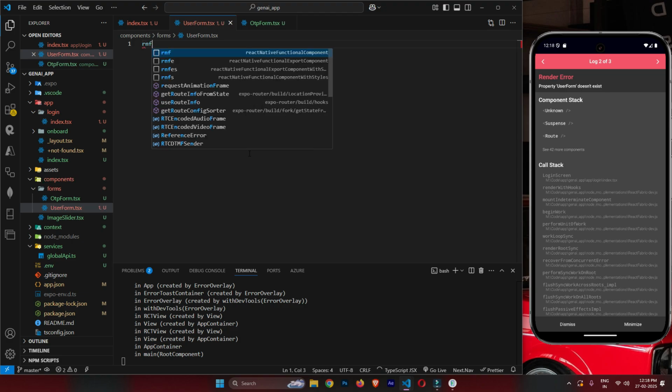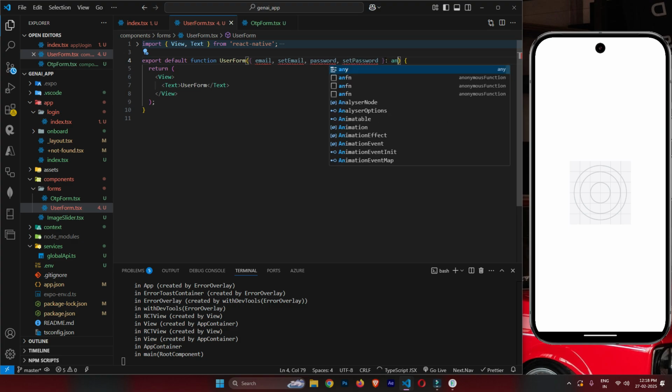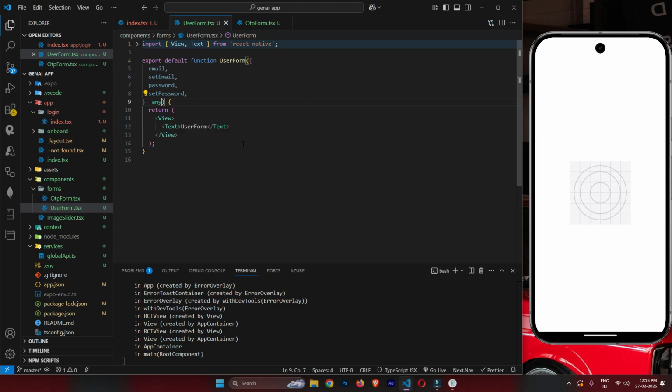I will say rnf, so it will create a component for me. Alright. So in the user form, it's quite a bigger one. What I will do, I will just simply go here and start importing this email, set email, thank God it's coming, password and set password. Okay, and we can say these all any, it will solve the problem.